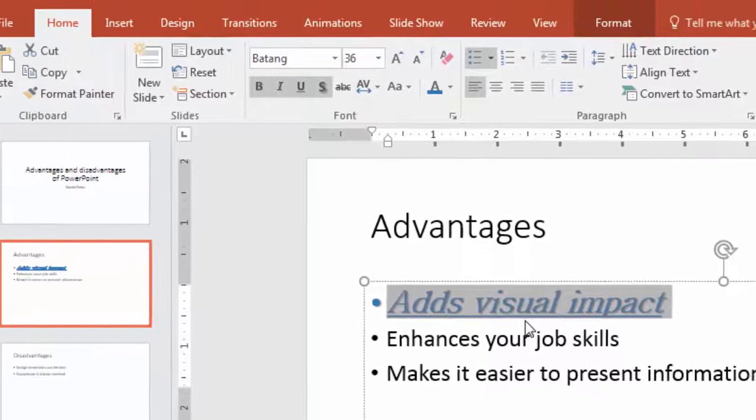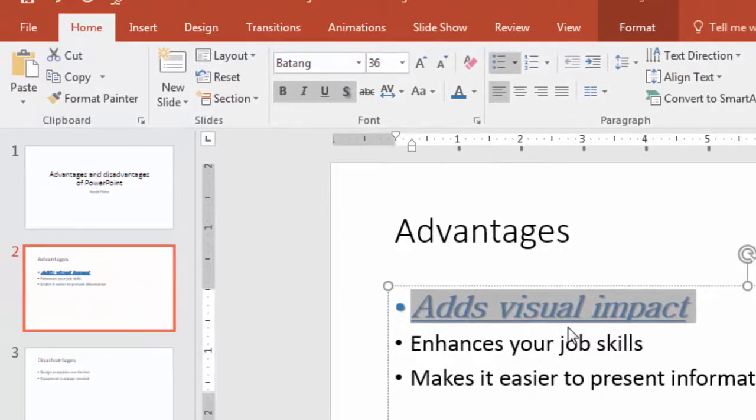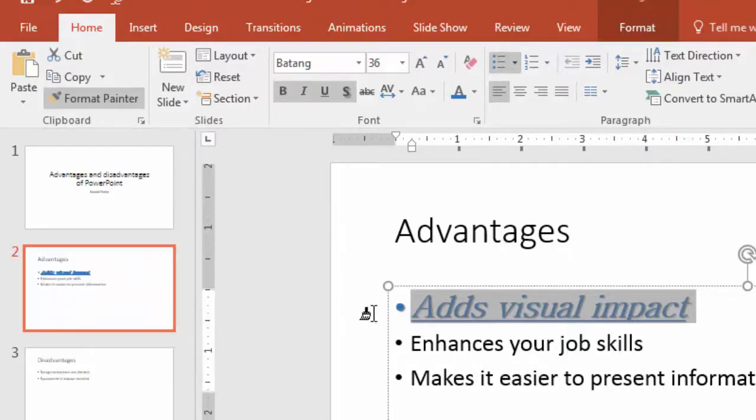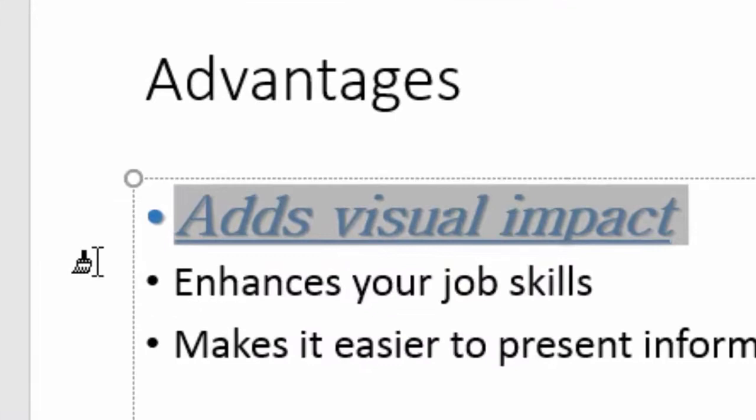But what if you had different parts within a slide, maybe every other bullet point, you wanted to have a particular font size, color, underline, italics, or whatever else you're doing as it relates to being creative in PowerPoint. I love the Format Painter over here. It's on the clipboard section of your ribbon. If you click it one time, look at the cursor. Notice next to your cursor there's what looks to be like a little brush.